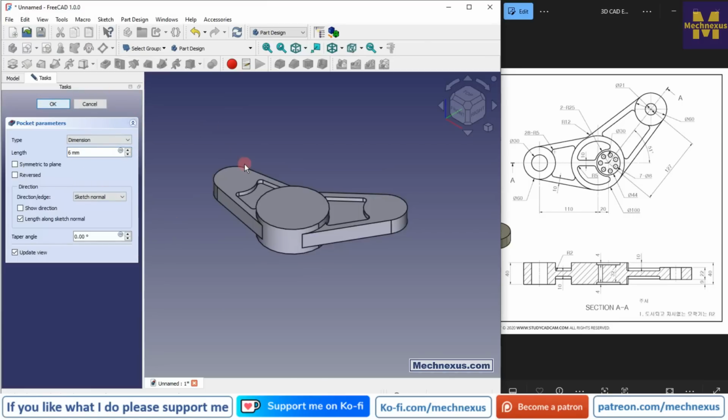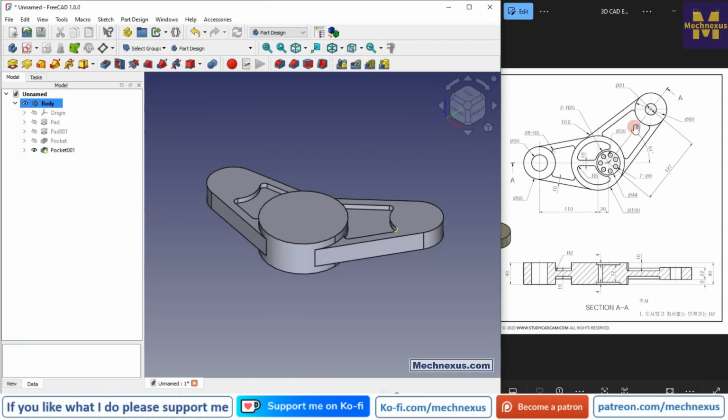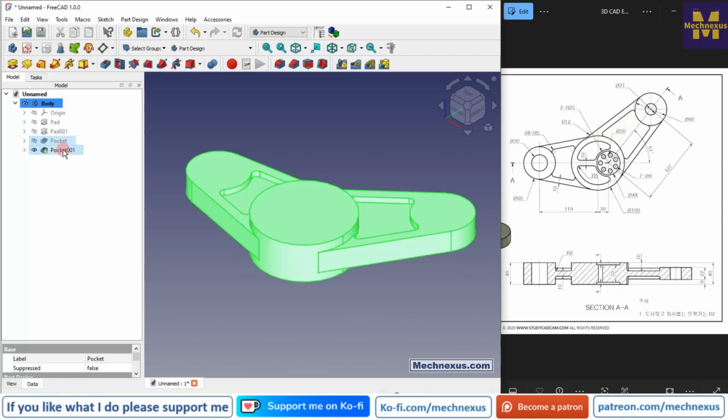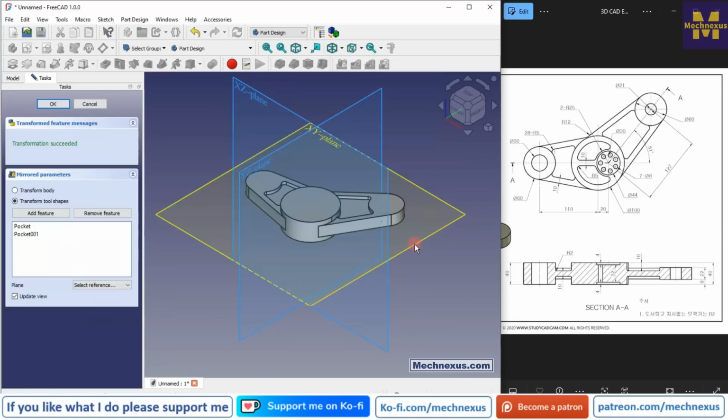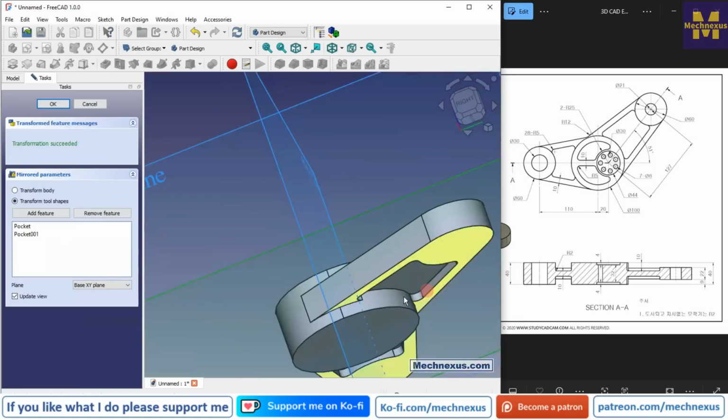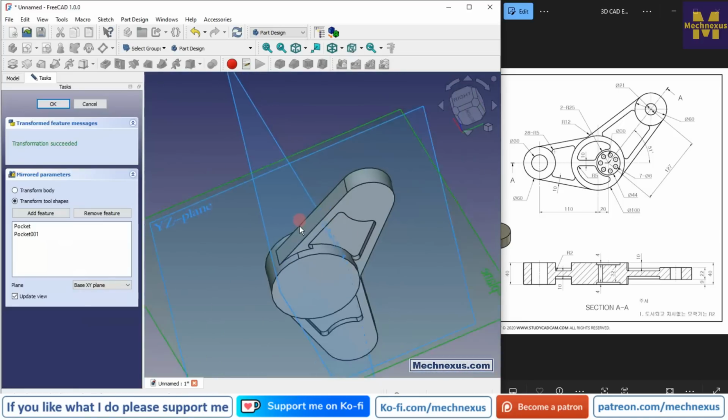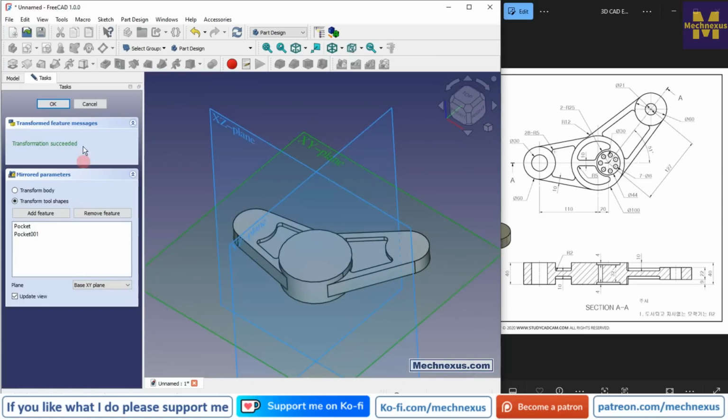Say OK. Now these cuts which we see on our top view are the same on the bottom side, so we will select both the pockets and click on the mirror option, and from here we will click on the select reference and select our mid plane, and we can see that it is successfully mirrored on the other side, and say OK.